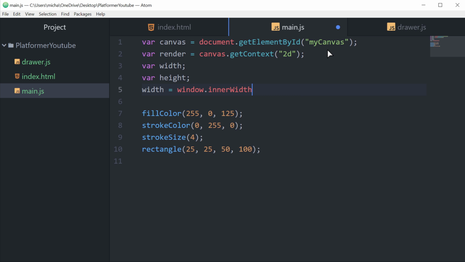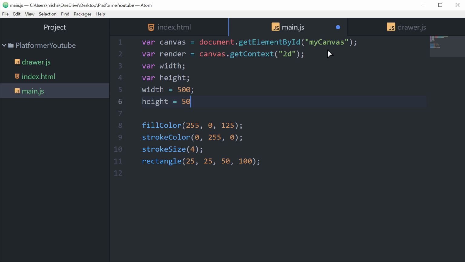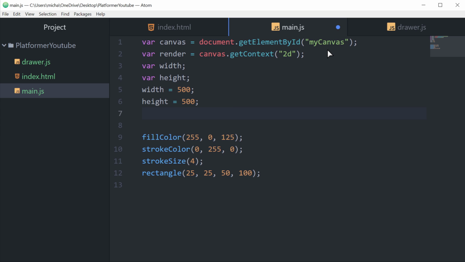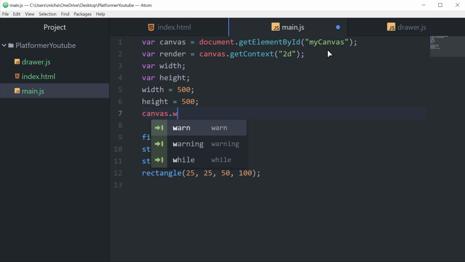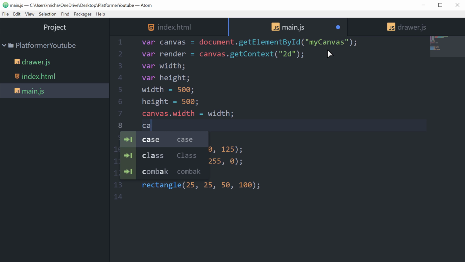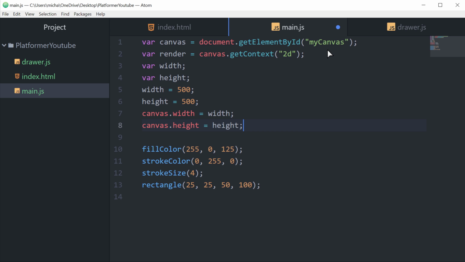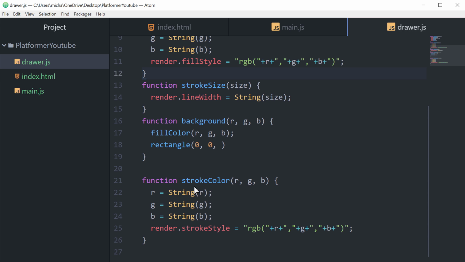We'll get to that soon. 500, height equals 500. Pretend I didn't do that whole window.innerWidth thing. You'll see what that is later. So we'll set those numbers, and then we say canvas.width equals width, and canvas.height equals height. Okay, now in the drawer, I can just draw the rectangle using those width and height variables.